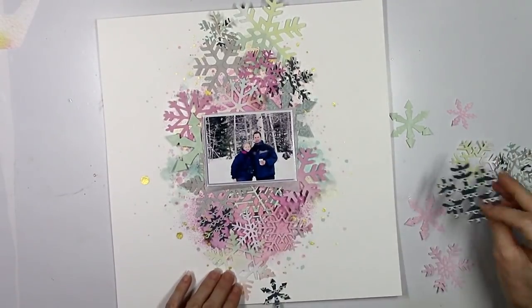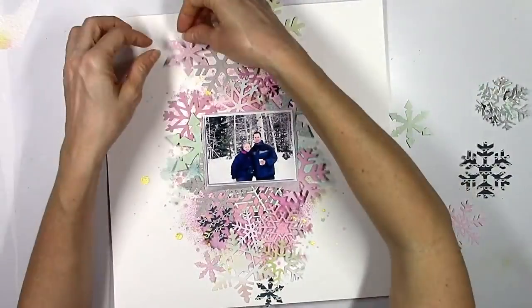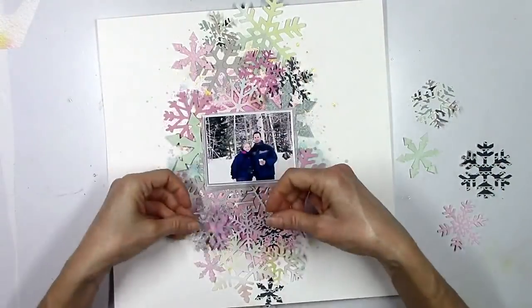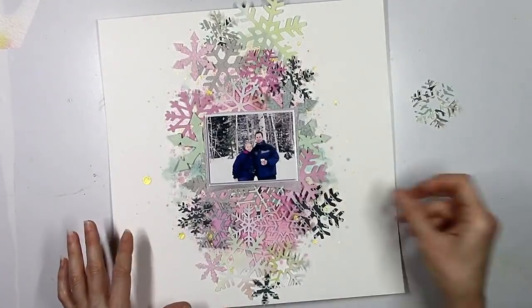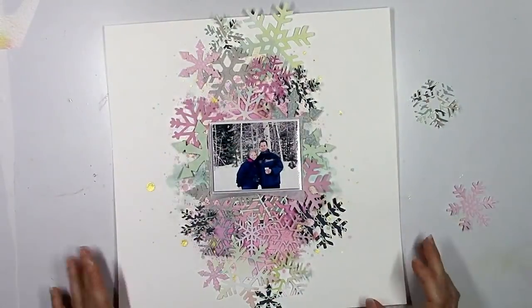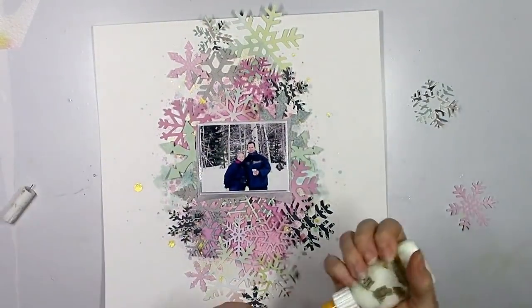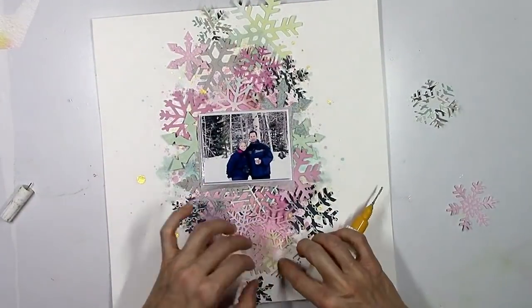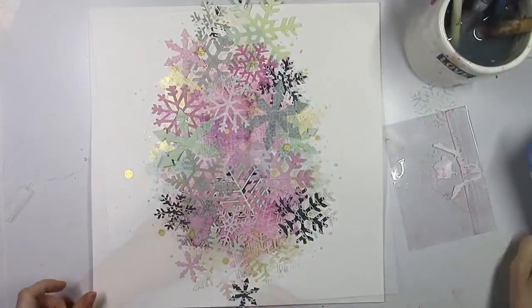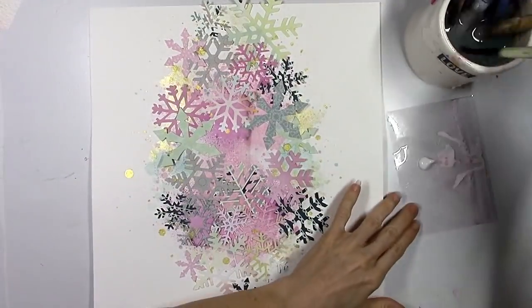And I made some big and some small, and just trying to get the colors and the sizes kind of mixed and matched and overlapped. And this is definitely going to be a vertical design here. So I don't want to move this again. So I'm just going to add a little tiny bit of glue to each snowflake so nothing is going to move. So that's all stuck down.